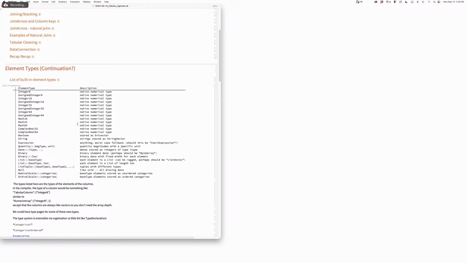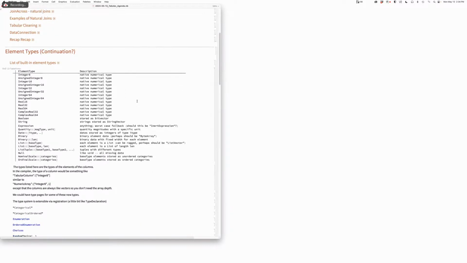Does the tabular column know its name? I thought it was just like, here, I'm a column of information. No, I don't think it knows its name. It doesn't know its name, but it does know its row ID. It does know its row information. I mean, it just has ordering, you know.